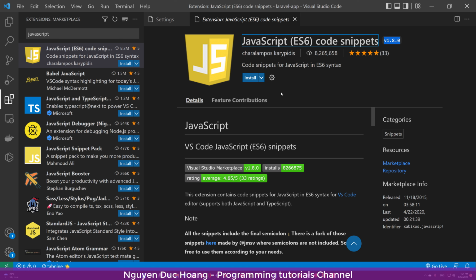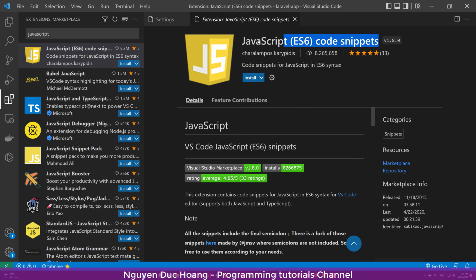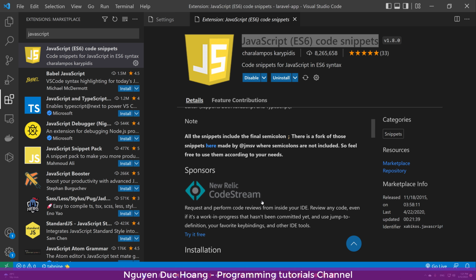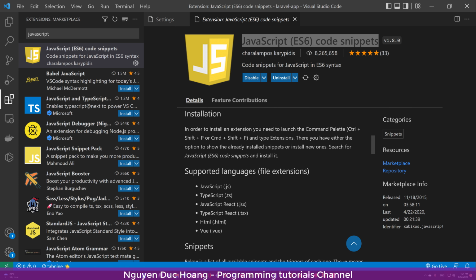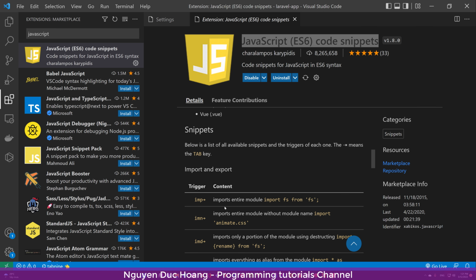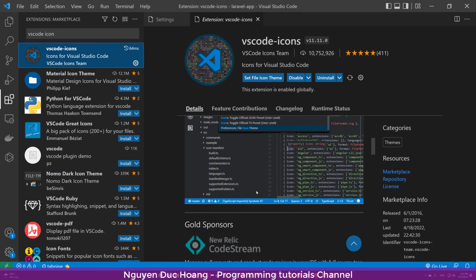And the JavaScript ES6 code snippet allows you to modify your JavaScript code in front end, and it will allow you to see the specific error in your JavaScript code, but this is not so necessary in these tutorials.